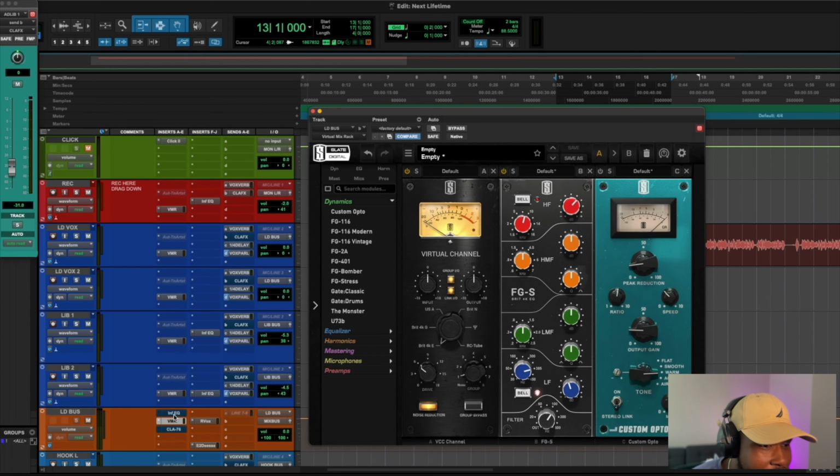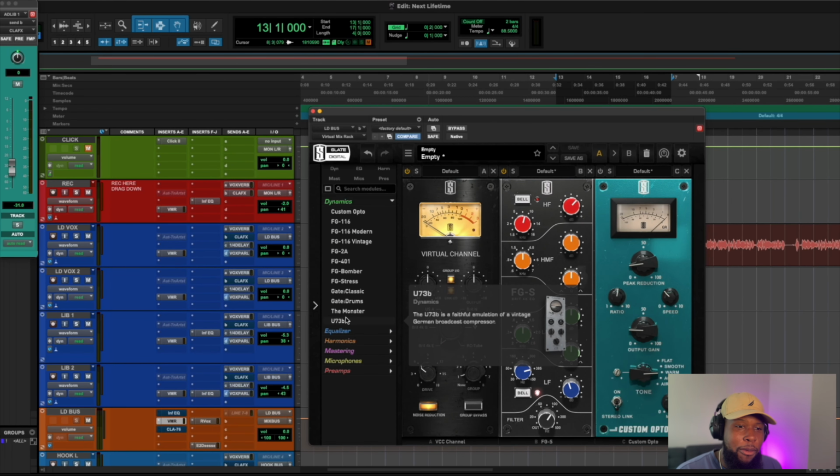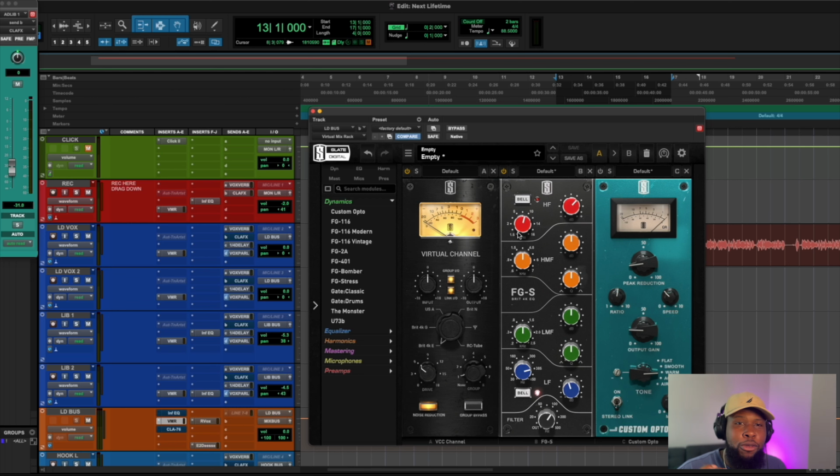So what's crazy is I think they both sound really close. They do both sound really good, but the SSL EQ is adding a little bit of compression as well. And it could just be the channel emulation, but there's compression coming through from somewhere. No, it can't be the channel emulation because I'm emulating the channel here as well. So it's got to be coming from the SSL EQ, and it's adding some compression. It's actually shaping the transients a little bit in a pleasing way. So I like that a little bit better than the Infinity EQ. But really, either version is usable. You're not going to really notice a huge difference.